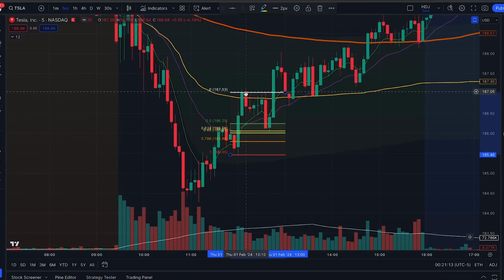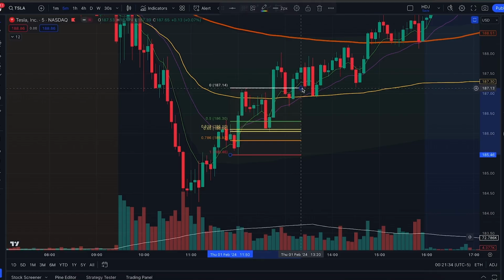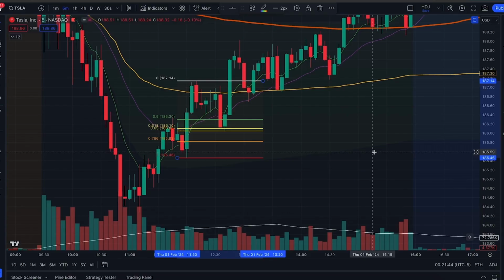And then when I'm seeing that a new high is forming, but we're headed down slightly, now I'm like, hey, you know what? A pullback is happening. I want to take calls, but I want to get the best price. So I would have taken my Fibonacci tool and put it at the peak of our temporary high. Okay, so now we have this tool.